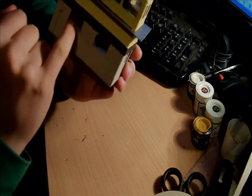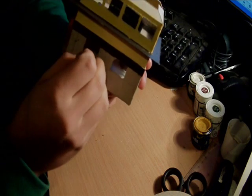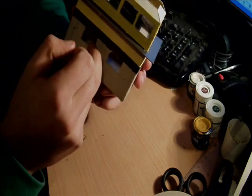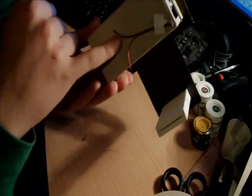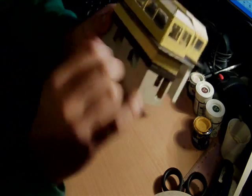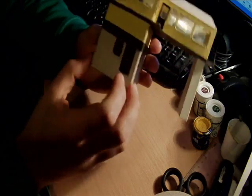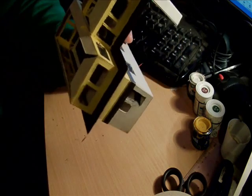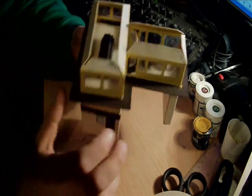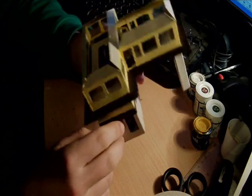Now, my plan is down here I'm going to have curtains which I'm going to paint on, and they're going to be pretty much closed, with a little gap just so enough light gets through. I've already stuck the bulb in there. Here's the two wires coming out for it. Now the bulb is actually right at the top in the middle, so it gives a natural looking light. I will be having one bulb in this section and one in this section in the roof, but I won't be doing that obviously until the roof's on. So yeah, that's sort of the detail inside of what I've done so far.